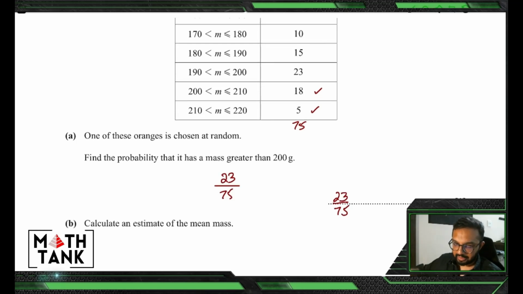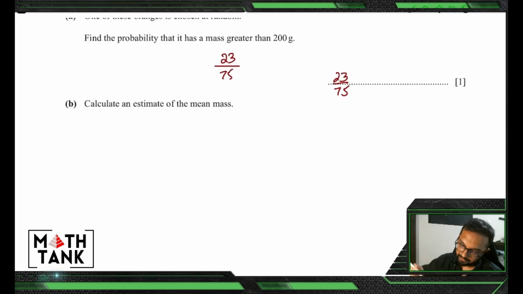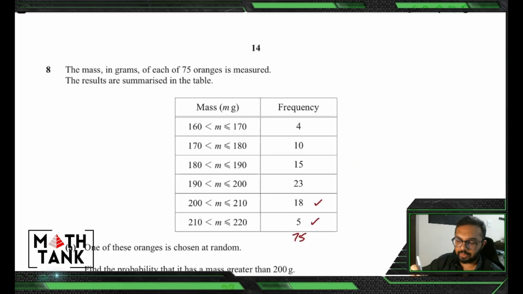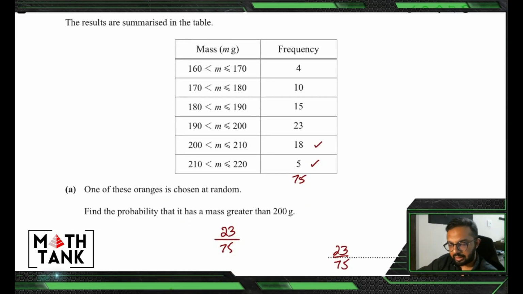Again, it says calculate the estimate of the mean mass. So again, I have my same formula, sum of fx over sum of f. Now on the exam, you should do all the working, show me the midpoints that you multiplied together, and show me in the working as well. But since we are a little short on time right now, I'm going to skip that working. I'm just going to calculate the midpoints and write them here. Remember that all your working is checked regardless of wherever you do it on the exam. The examiner will look at tables and so on.